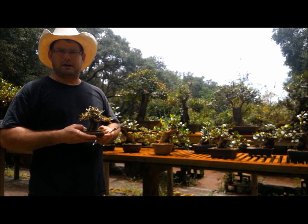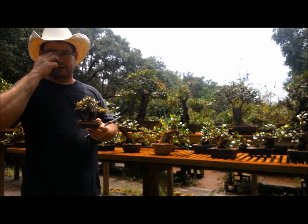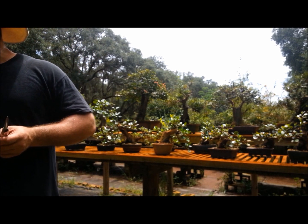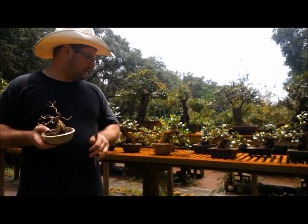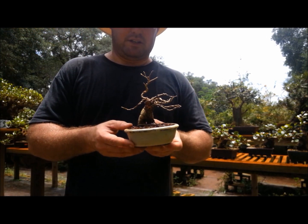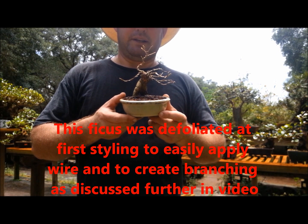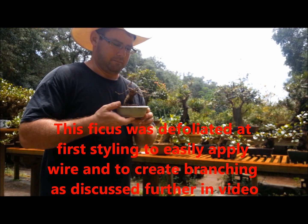Today I wanted to talk about refinement and trimming. A lot of people get a tree, if they have a guest artist or somebody who comes in, or if they've read a book, and they wire up a tree and style it, and they're happy with the result, and they have a good initial design, but then they say, okay, what now? What do I do with this? Well, today I want to talk about that.